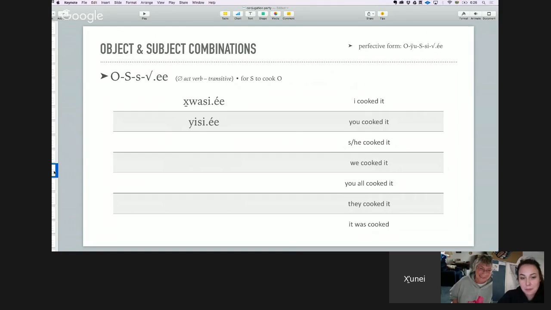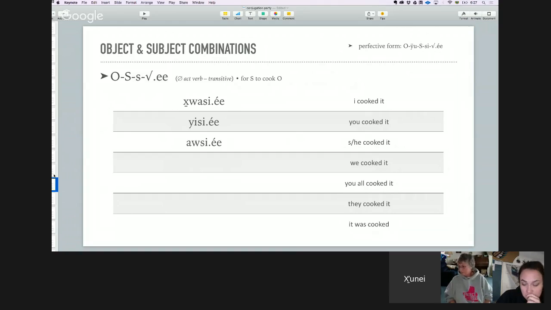Okay. He or she cooked it. Wusit. So when we're getting a third person here and a third person here, what our prediction should be is the subject would be 0, and if that's 0, then the object should be A. Asai. And then we got the perfective in between. Ausei, ausei, and it's okay. We keep seeing more of these, and then they get easier to predict the more often we do them.